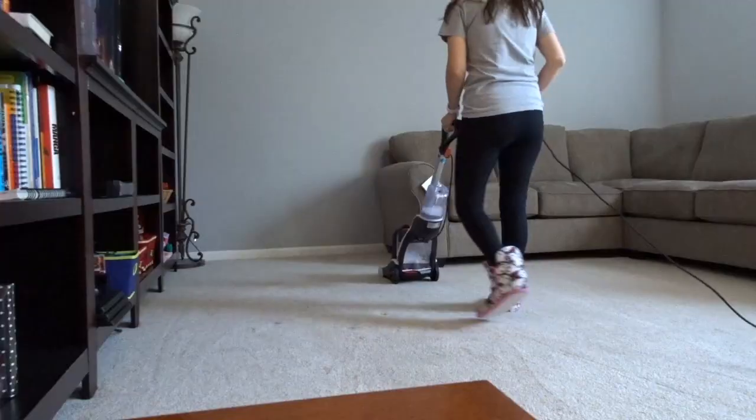So this thing, I mean, it's a little bit of a pain to get the hang of. I'm warm. I'm grossed out by how much cat hair is coming out of the carpet, and this is turning into a bit bigger of a project than I thought it was going to be. It's taking a lot longer too. You have to go slowly, or at least I go slowly, because I want the carpet to have a chance to actually be scrubbed by the bristles, and then you have to go over it a bunch of times to get up as much water as you can. So this is turning into a whole thing, but I think at the end of this, I'm going to be feeling better that all this cat hair and stuff has come out of the carpet.